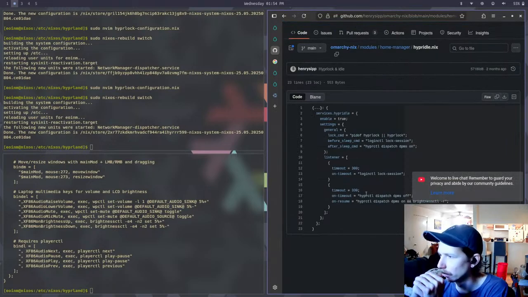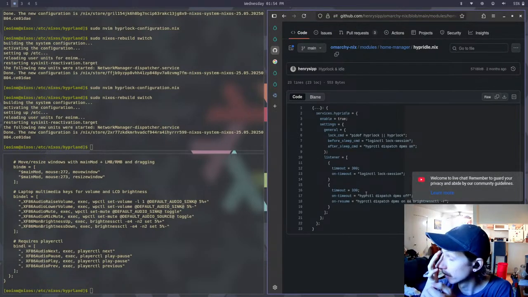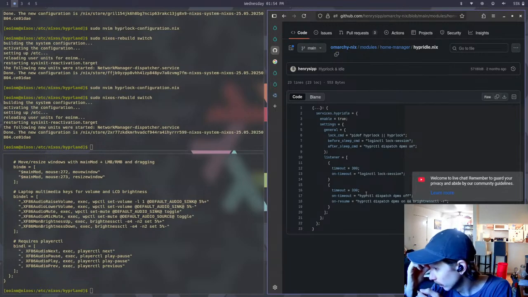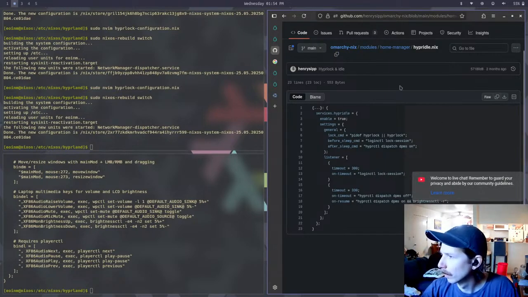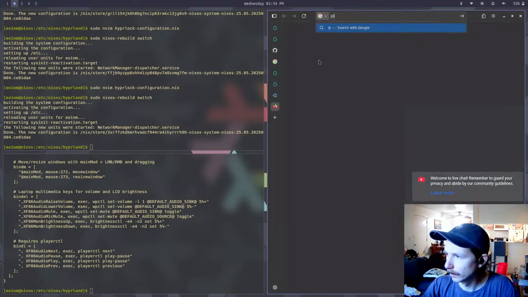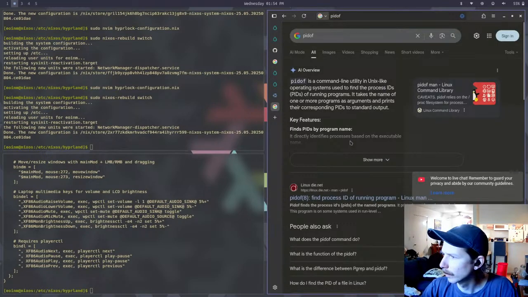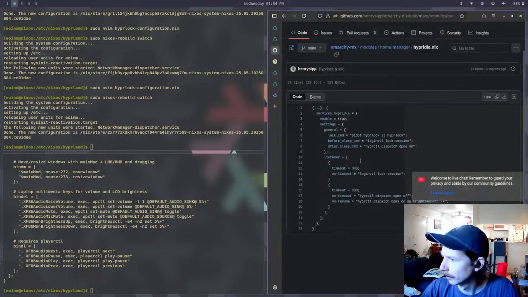Okay, so we put this in Home Manager, enabling Hypridle. Settings generally, pidof, I'm not sure what that is. Command line utility in Unix used to find process IDs, okay. So we find the process ID of Hyprlock, or we call Hyprlock.